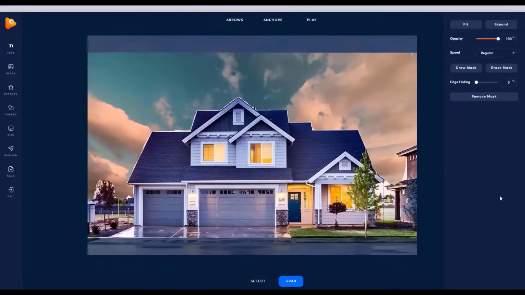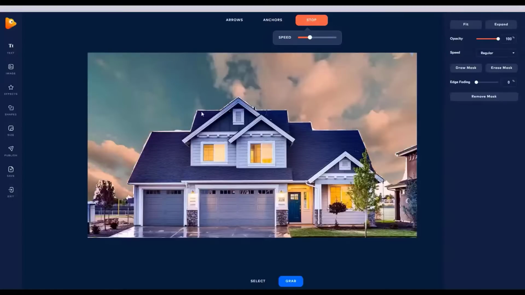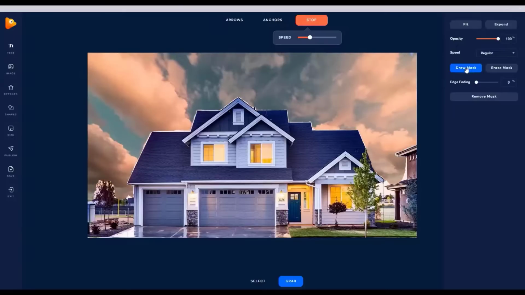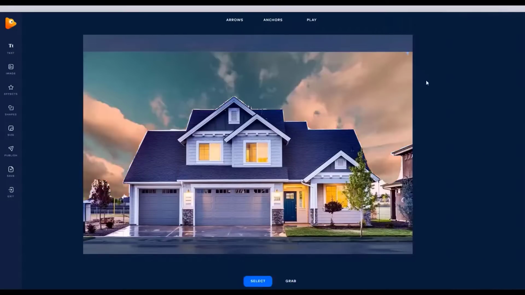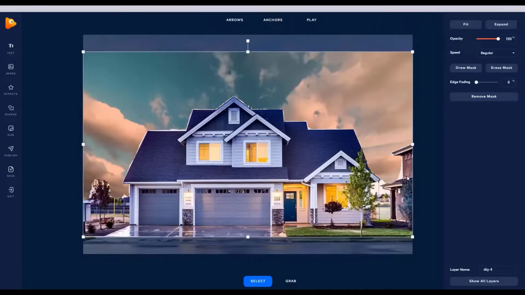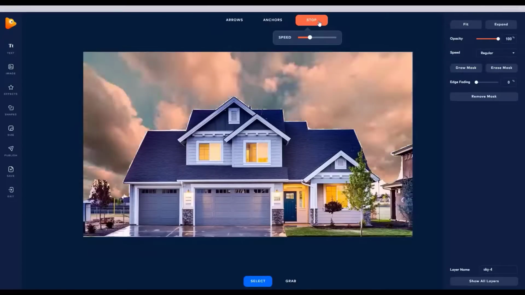Okay, so now that we got most of the masking done, we can click play to preview it. As you can see, there's hard lines, but we're going to go ahead and fix that now, and I'm going to show you how to fix this. Oh, there's a spot we missed right there. Click Finish. Now, you'll notice the hard lines. We're going to go ahead and fix those right now, because obviously this does not look good at all.